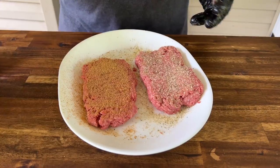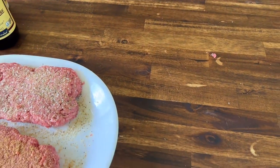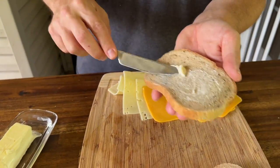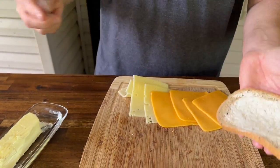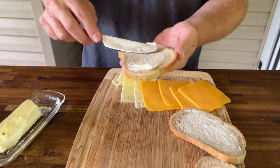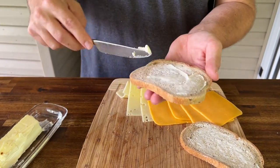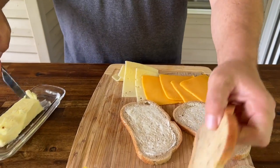Okay, just like that, okay? All right, we'll let that set to the side, start doing its thing. While I've got clean hands, generous amount of butter. This is one of those indulgent style rich sandwiches. Obviously you can substitute another bread. Sourdough is very common, but just to come up with a traditional style deli rye, kind of like your diner style, this is what we thought of.